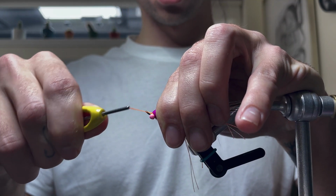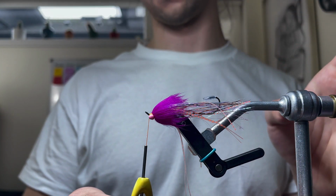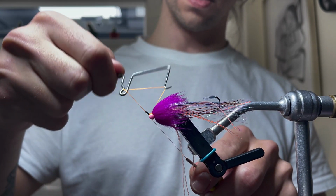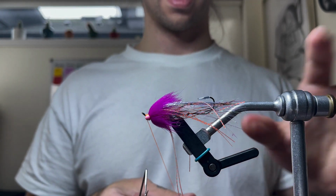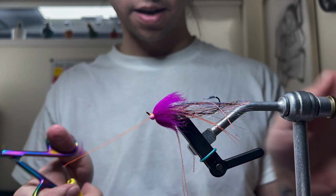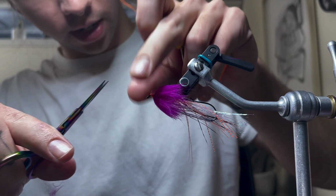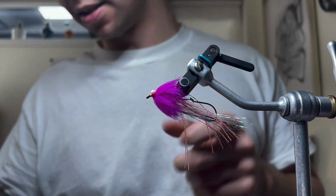And then on the next one, cross it. So now we're up near the eye. Go over once. That's nice and secure. Whip finisher in front of the eyes. 1, 2, 3, 4, 5. Pull it tight. Boom. I'm going to resin this, so I don't need to whip finish again. I don't need to do another 3, another 5. Flip this over, cut it super close. Boom. Sometimes you get random little fibers stuck in there. Okay, just cut them. Again, we've got time. No rush in fly tying.